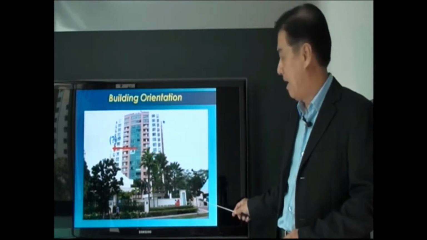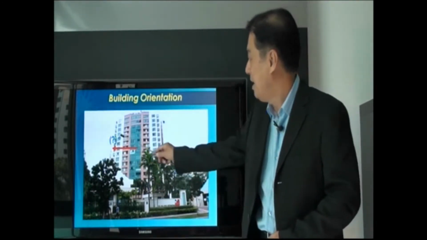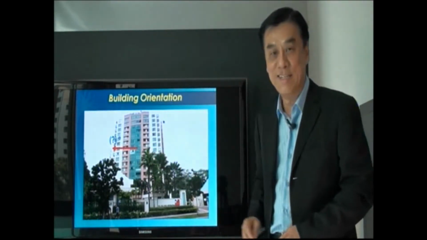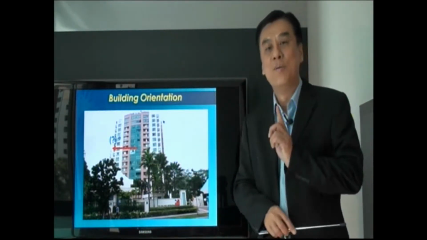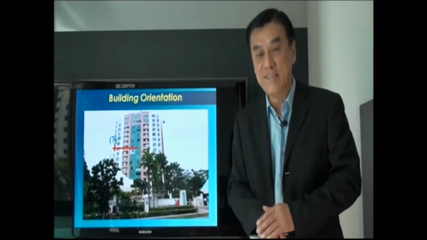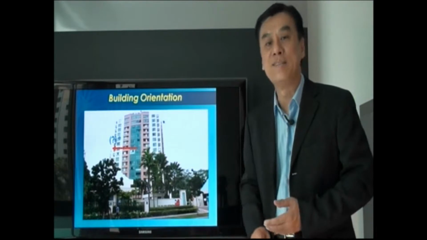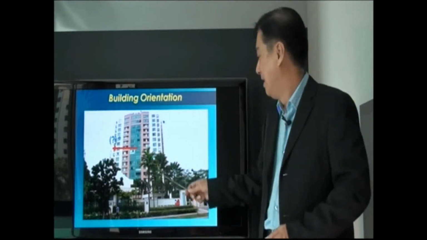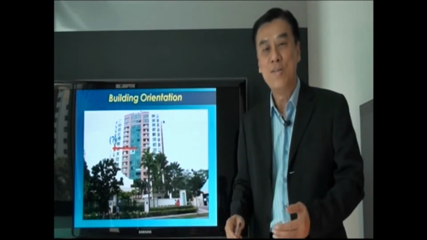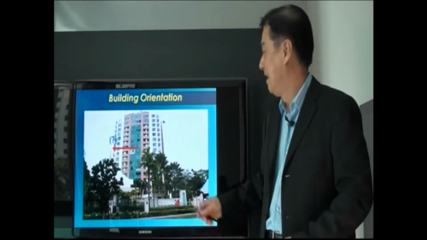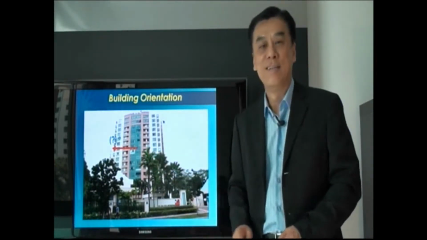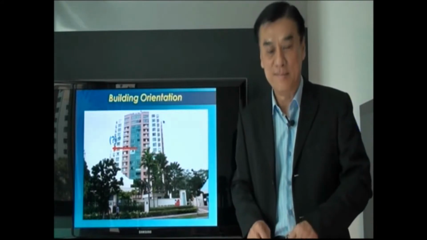Here is the guardhouse. Your unit could be somewhere at the corner here. Now, when we are talking about facing, it could be the facing of the entrance into the building. It could be the door into the building, and it could be the door into your unit.